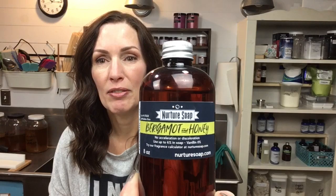You have to flatten out the fuzz and the bubbles and boil down the alcohol so it doesn't act weird in your lye solution. I'll bring you along as I do that whole process. For the fragrance, I'm going to be using this bergamot and honey. And for a color swirl, I will be using this gingerbread brown mica from Crafter's Choice Wholesale Supply Plus. Just to do a little swirl in there, give it some interest, but beer bars are what we're making today, and I'll bring you along as I show you how I prep my beers for the lye solution and get it going, but it makes a great bar of soap. So come along and we'll make some beer soap.